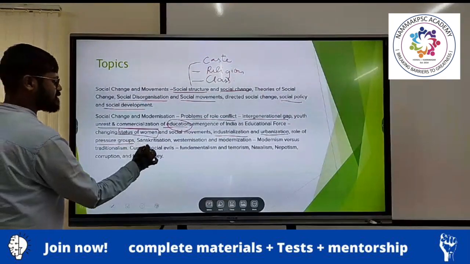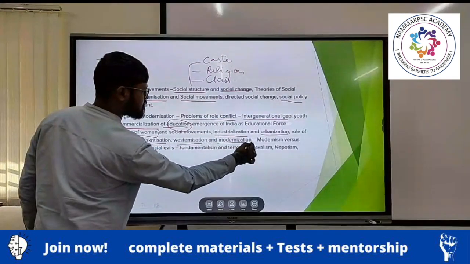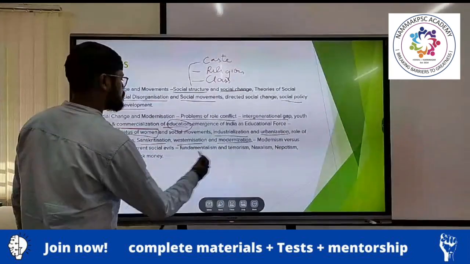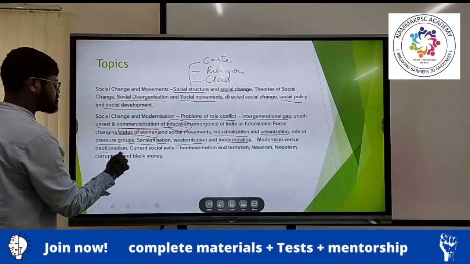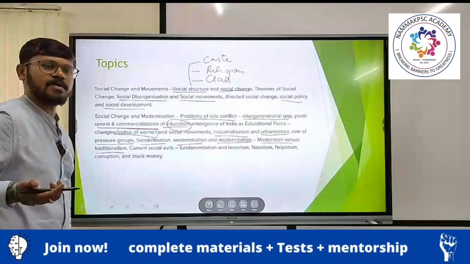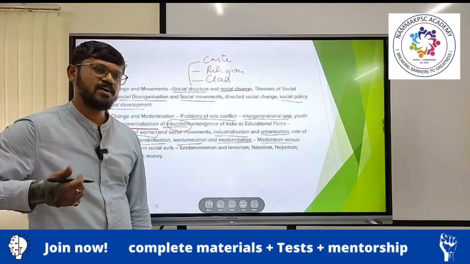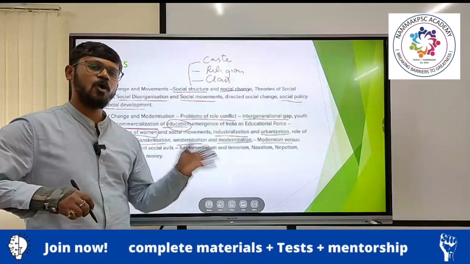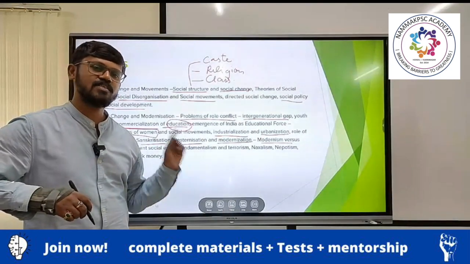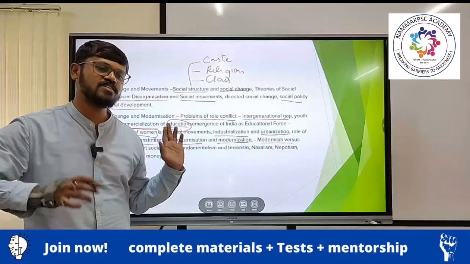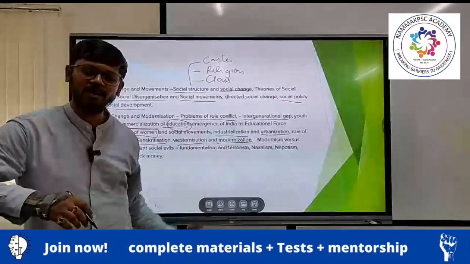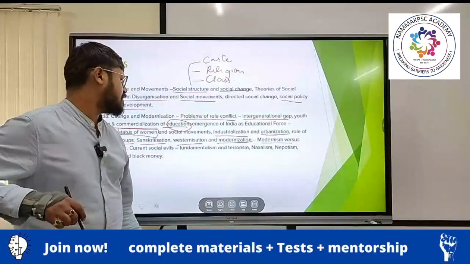Then Sanskritization, Westernization, and modernization. So this also includes your globalization that will come. Then modernization versus traditionalism. From the Guru Parampara to this commercial education we have seen, your online education or the physical education. So how it is impacting everything. That we'll see, not just in terms of education, but different topics in the society. The traditional part versus the modernization part, that we'll discuss in detail.